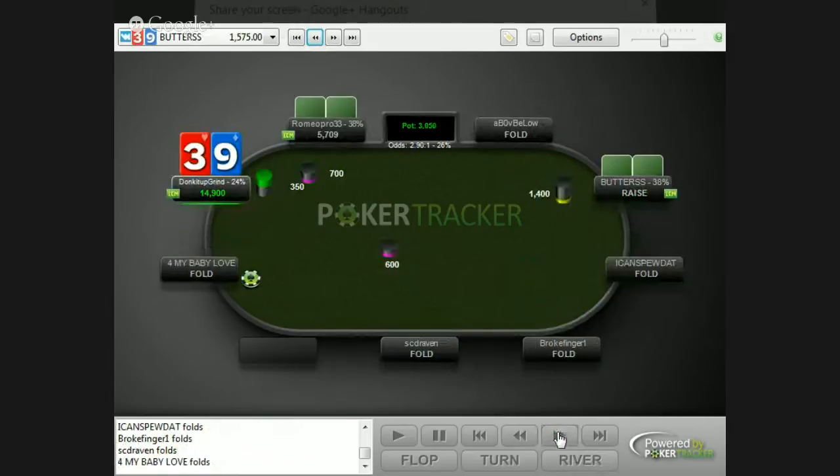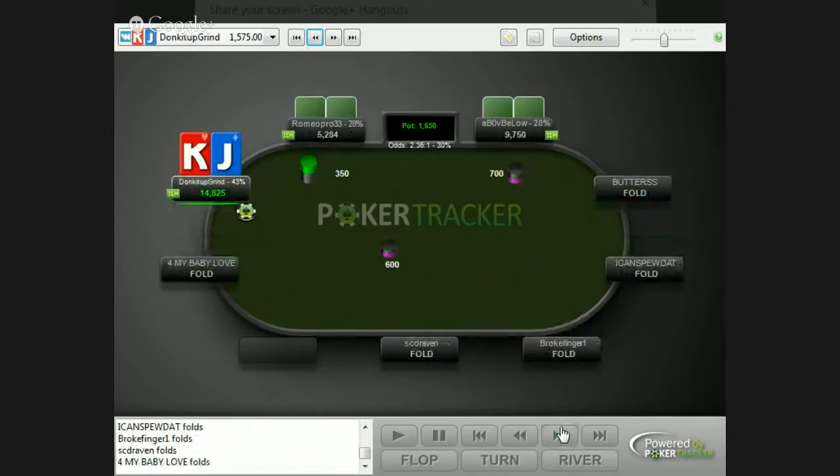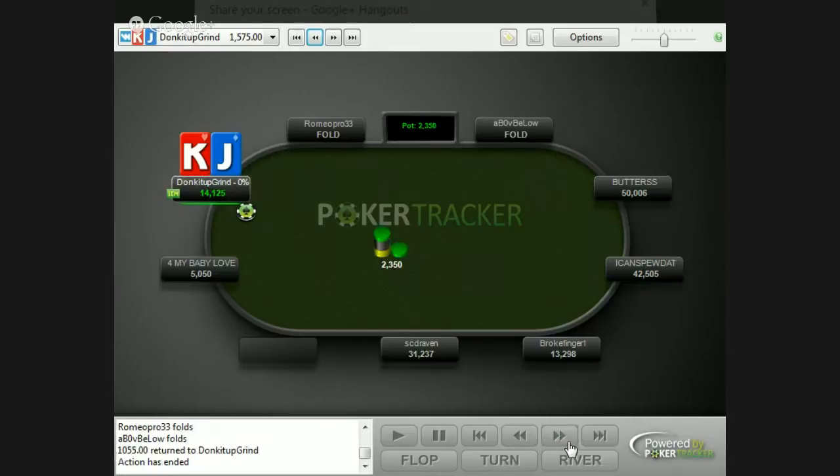As you can see, Butters has heaps now. He's a good player, don't get me wrong, but he is tight. Here I have 15 bigs effective. You could go either way. You could jam and it'd definitely be profitable in the long run. And you could also min-raise. But if you min-raise, you've got to call off Romeo. That's very reads oriented. But it looks like at this point, what my HUD is showing is that he hasn't played a single hand. So if he reshoved, I probably would have folded. So I just go for the open, and we don't have to worry about anything. Cool stuff.